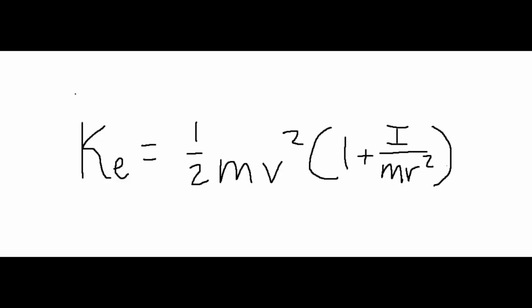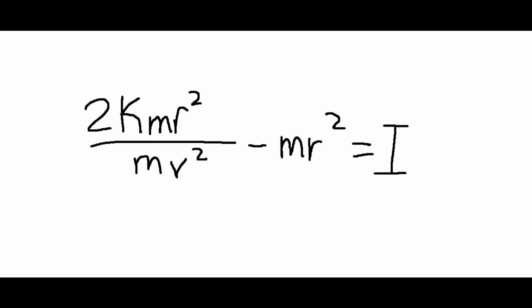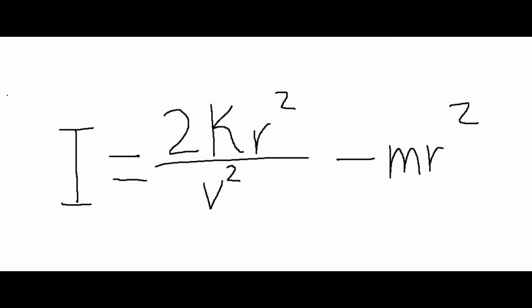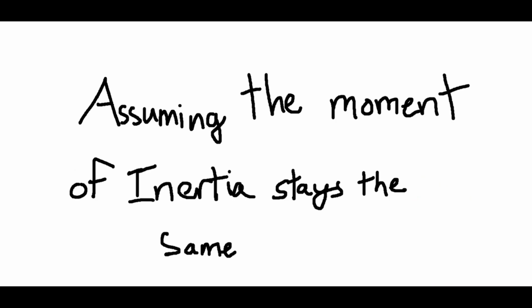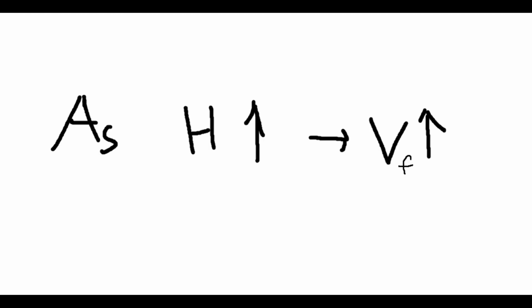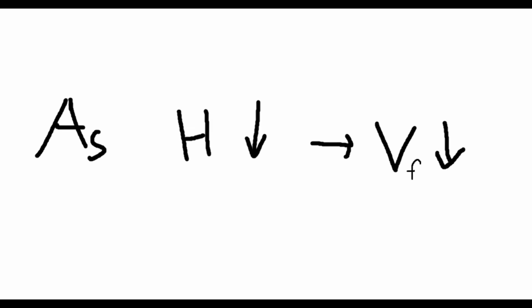Oh yeah, by the way, I'm going to use this equation to figure out the moment of inertia, hopefully without using mass. If we arrange this equation a little bit, we get this equation. By looking at this final equation, we can see that if we choose a different kinetic energy, the ending velocity will change. The kinetic energy is equal to the gravitational potential energy, so the height is what directly changes the kinetic energy. The independent variable in this experiment is the height of the ramp that the toilet paper is dropped from, and thus the dependent variable is the ending velocity.